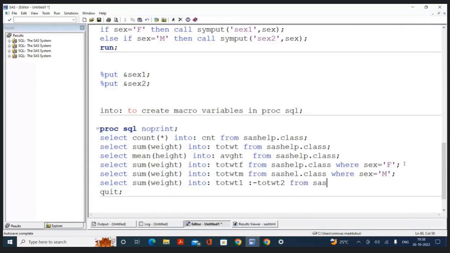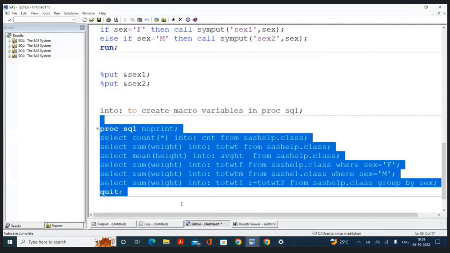From SAS help dot class. Then I am going to specify group by sex. Tell me how many groups we have in the sex variable? Two groups. Now F weight is going to come into TOT WT1, and then the next information we are going to get into TOT WT2. Now select the program and execute it.